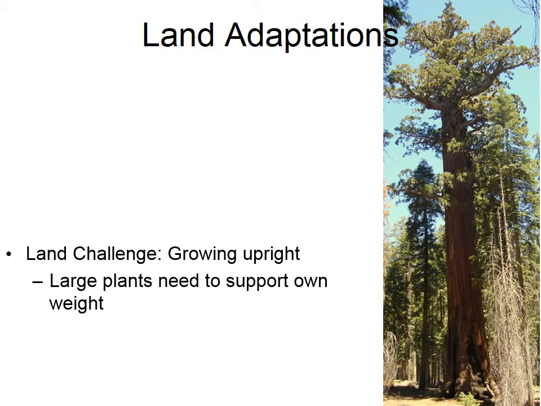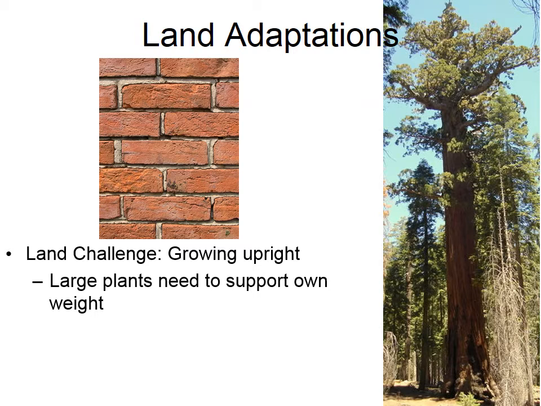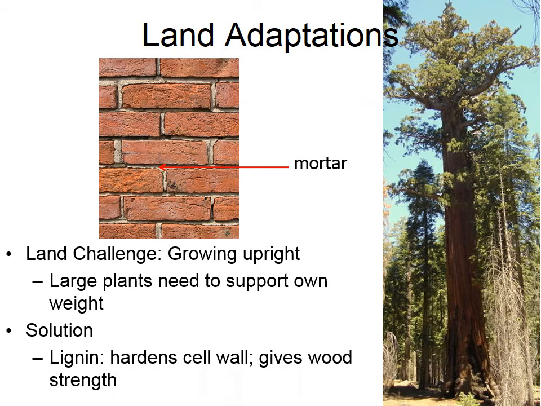Yes, plants have roots which grow throughout the ground and help support them. But an analogy I want to make here is the brick wall, with cement in between every brick to help hold the wall up, and that's called mortar. The analogy I want to make to mortar is what's called lignin. Lignin is a molecule that helps the cell wall of plants harden, and it's what gives wood its strength.